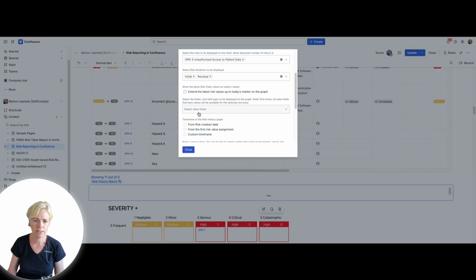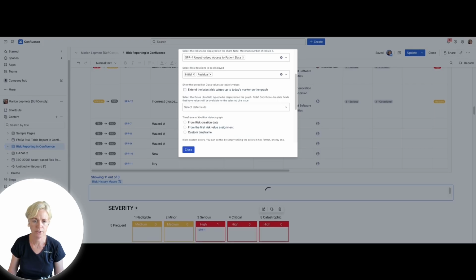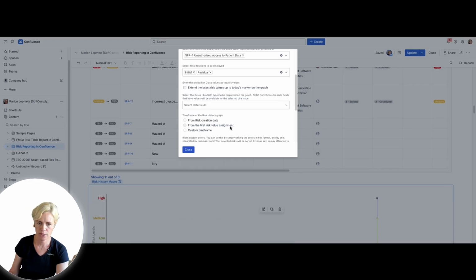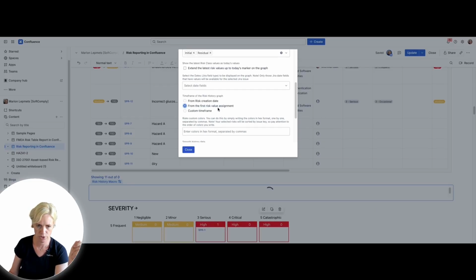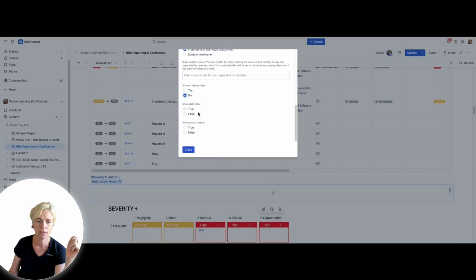And in here, you can then also describe when you want the history graph to begin from. So in this particular example, the initial risk assessment, or you want to provide a custom time frame. So I'm going to choose the first risk assessment time. The one thing that is really useful is the data table.